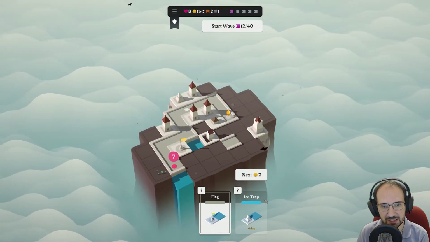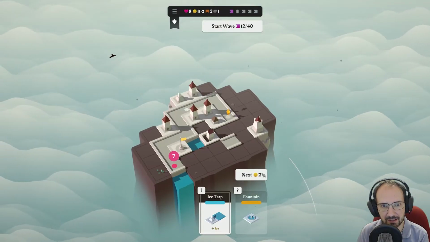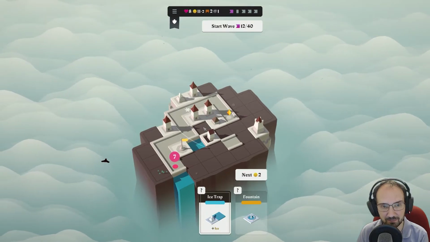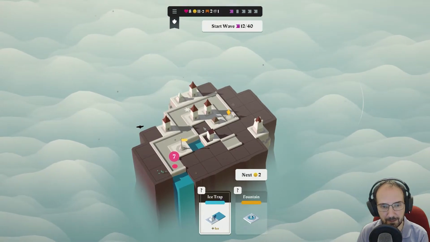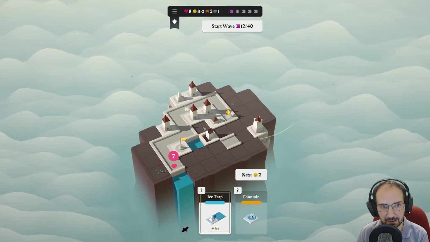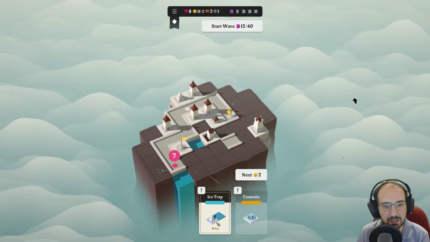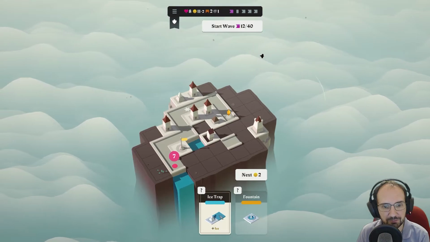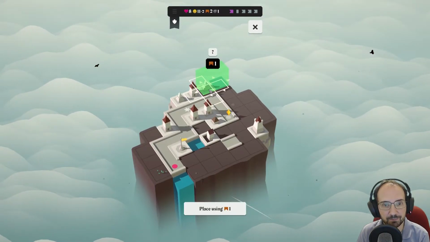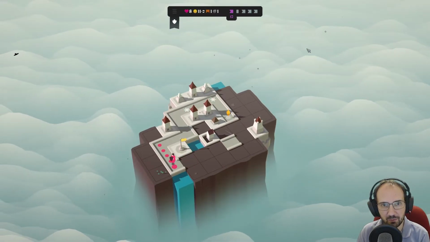Do I just skip past that? I think I do. Fountain gives two hearts when fully surrounded by other tiles, including diagonals. Well, we can just about do that. But I really want another freeze spot. Could put another freeze spot over there. Use a bridge. And we can wait for the fountain.